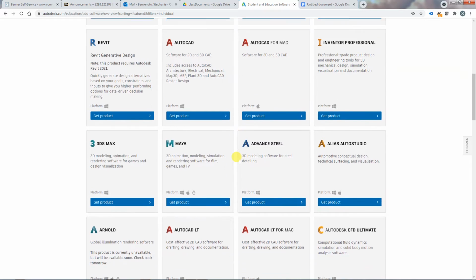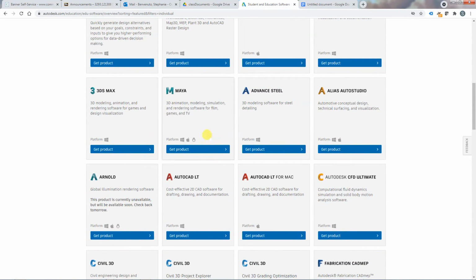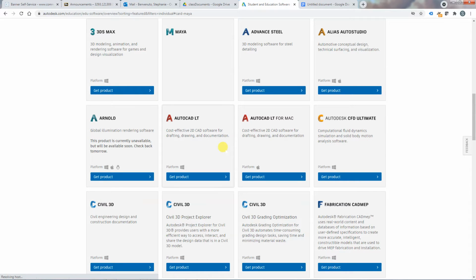And we need to go looking for Maya, which is a little bit ways down. They have all the AutoCAD stuff up there first. And then you can say get product, and I go here, and then it says Windows, because I'm on a Windows machine, and then English. And now you can get the most up-to-date version, 2022. Most things are generally the same. There are a couple of quirks in some animation that are different, but most stuff is the same, and you should be able to open files back and forth between them.